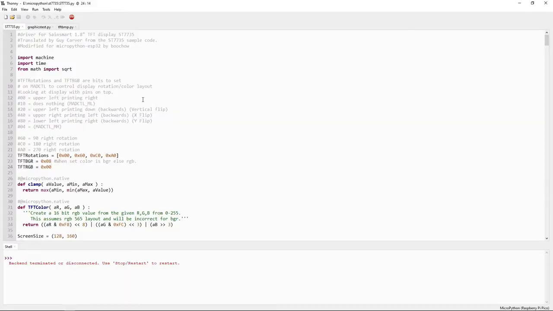Let's see the coding part now. This is the library file for ST7735. This library contains the initialization and basic functionality of ST7735 display drivers. If you see the library file, there is a function for init which initializes the parameters, pin modes, and SPI interface. We'll not go deep into the library file now. We'll use this library in this project.